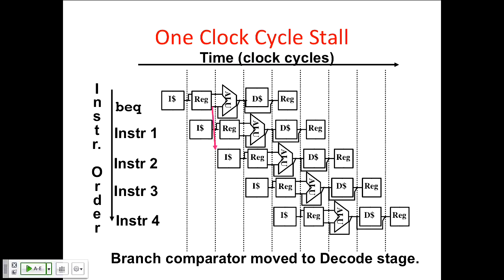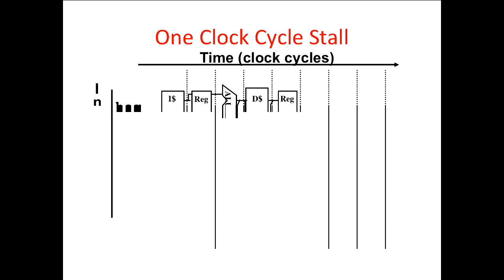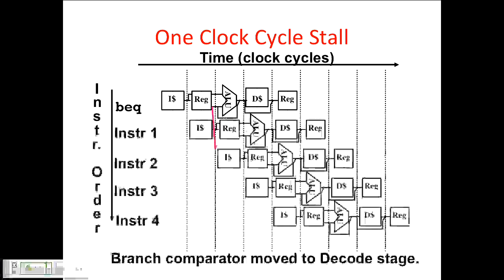Notice this is a case where the instruction set design has been influenced by circuit and pipelining details. In fact, the whole RISC instruction set is designed around allowing you to build efficient pipelines. It's not about having as few instructions as possible. It's about building machines that are fast, that are good at being pipelined. That's where the RISC ideas really come from. So this is another example of thinking about the implementation when designing the instruction set. So they could cut the branch penalty down to 1 cycle this way.